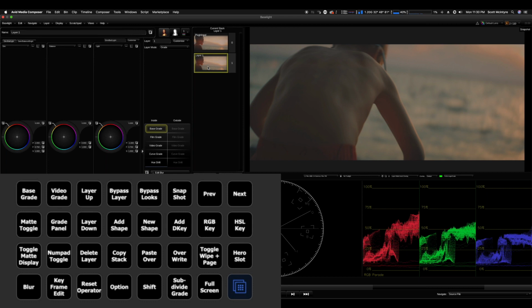Another thing is if you actually wanted to copy the whole stack, we have our ability to do that, or we could paste over from this particular point. As well, you have the ability to change your numpad toggle. You can switch this from being where you actually modify the exposure up and down by using plus or enter, or you can actually change the RGB values with 7, 8, or 9. In this instance, you can also change it to being your scratch pad. You could reference images that had been set in your scratch pad up in profile spot 1 or whatever numbers you set with your numpad, but I like to have the ability to toggle between these two particular modes quickly.